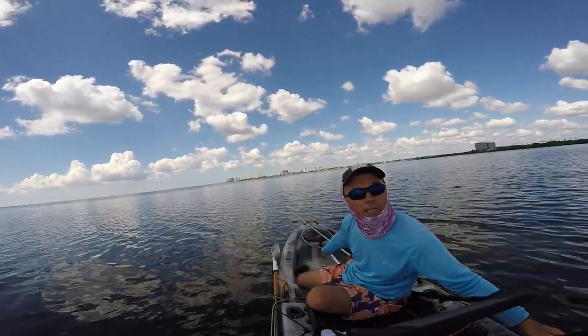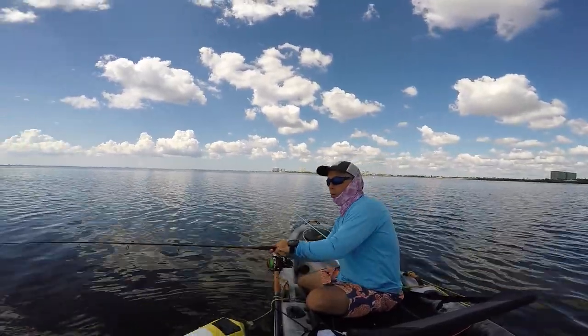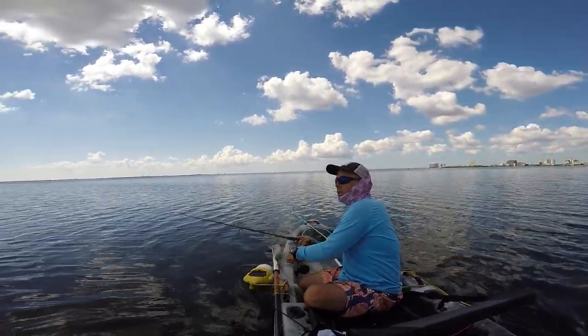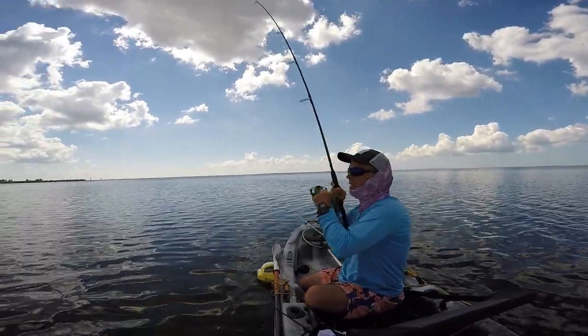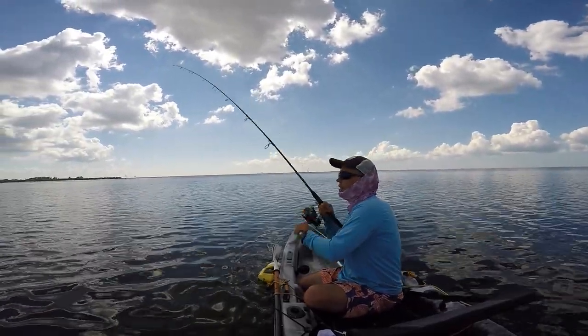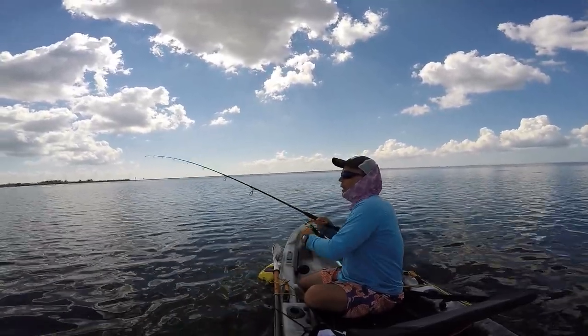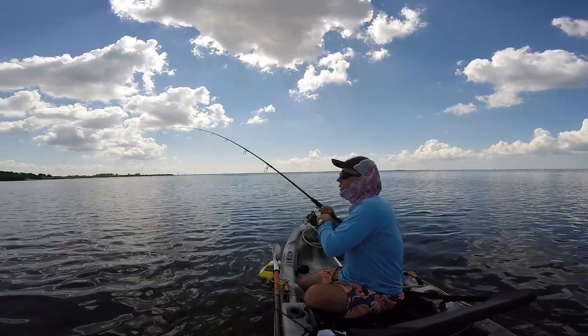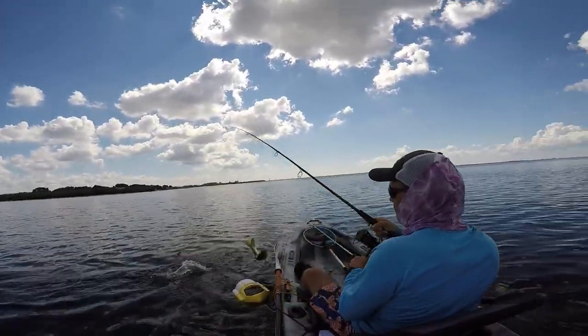Did you guys hear that? Whoa! Whoa! Did you guys hear that? Oh, that's a snook. I tell you, something was playing there. That's our friend Snook. Okay, so we found snook. What's left is trout. I was like, that's not a redfish.